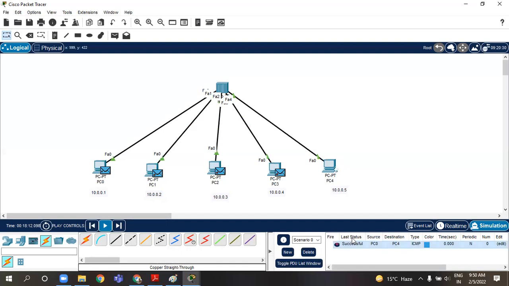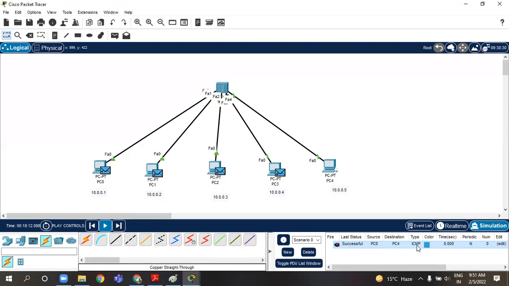And you can see here what is mentioned: successful means that the data which we forwarded from PC0 reached PC4, and PC4 gave that acknowledgement and it reached back to PC0. So source is PC0, destination is PC4. The type of packet we are using is Internet Control Message Protocol, that you will see when you go with the IP addresses, the network layer. So this is one of the network layer protocols that you will study in your theory papers. Okay, so this is done with the hub.